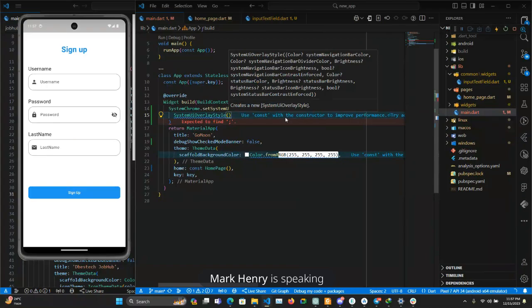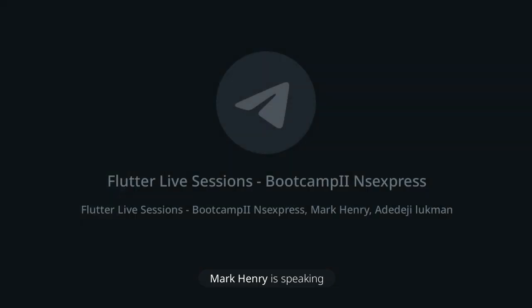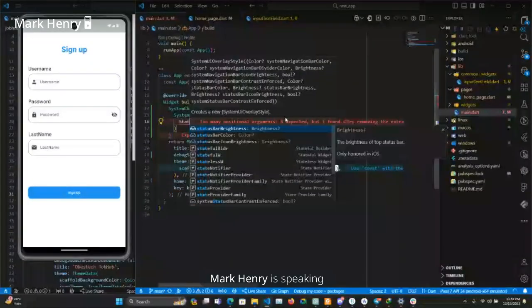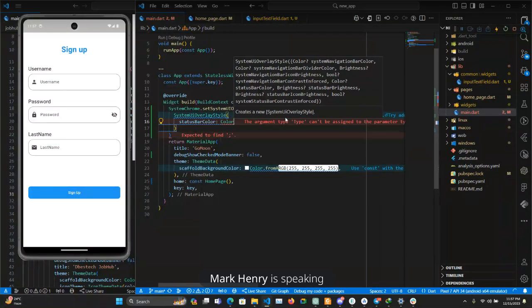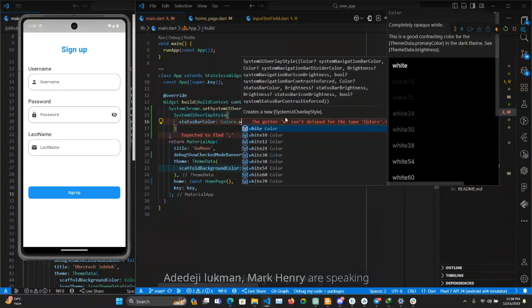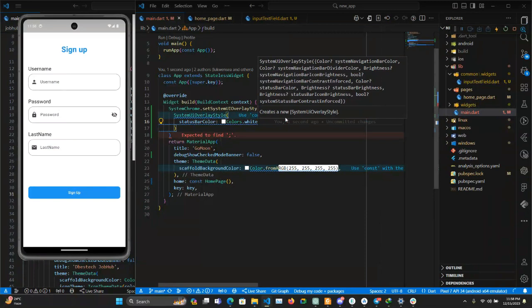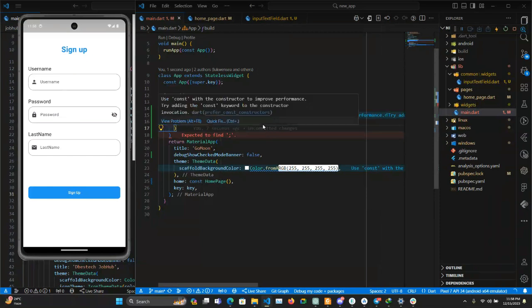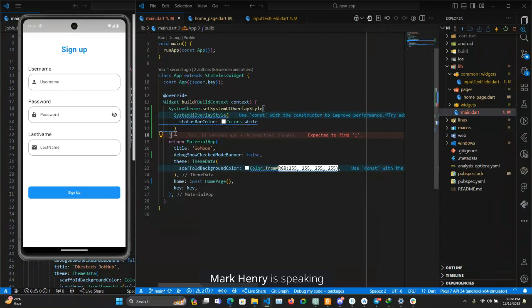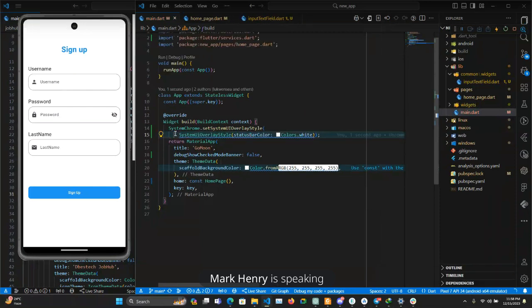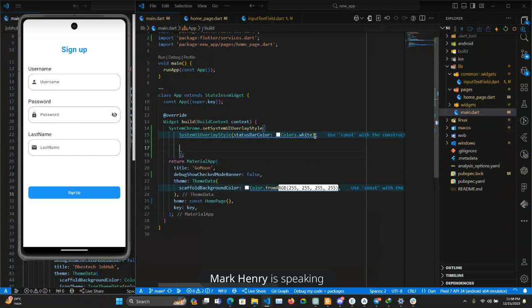Now inside the system style, I can set the status bar color. I can make it white or transparent. Maybe since I'm using white, I can use Colors.white. So if you notice now, that stuff here is off.